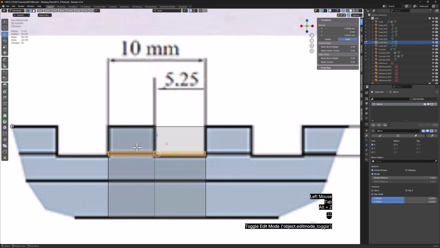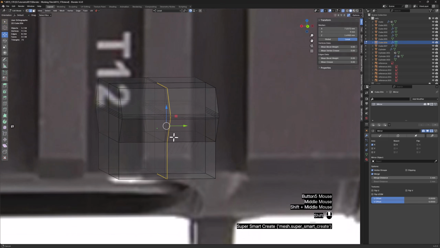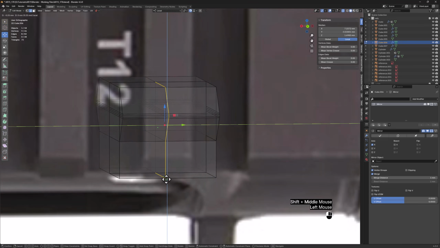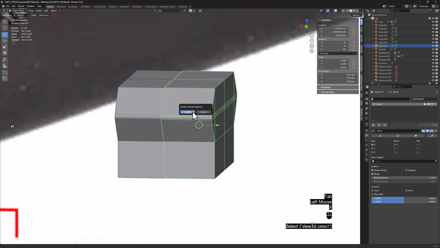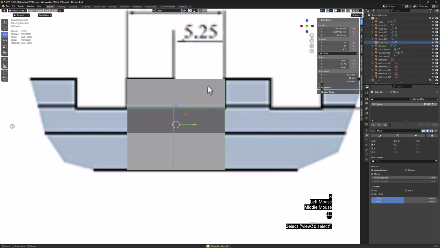And we will then make an edge loop here in the center and snap it to the edge right next to it here. So that means we can now delete that copied element. So we're left with only one once again.